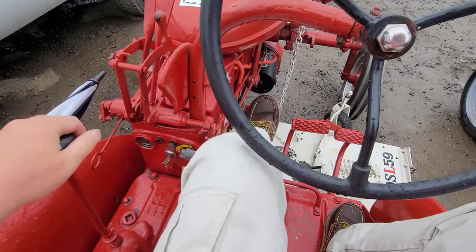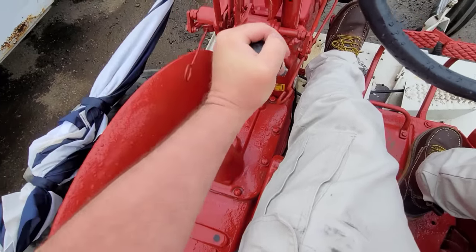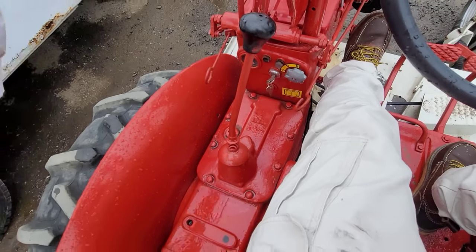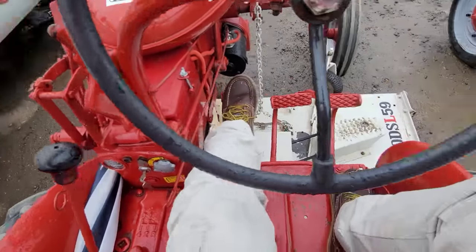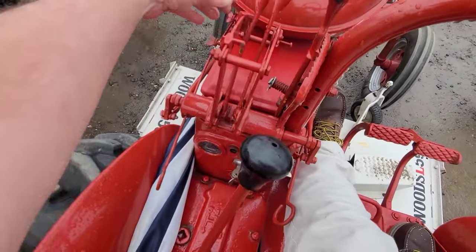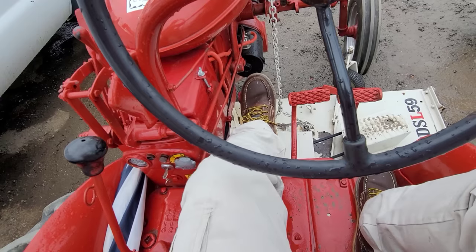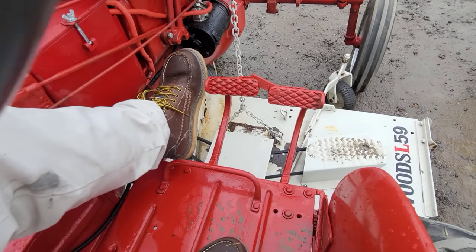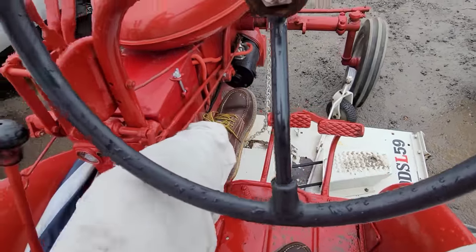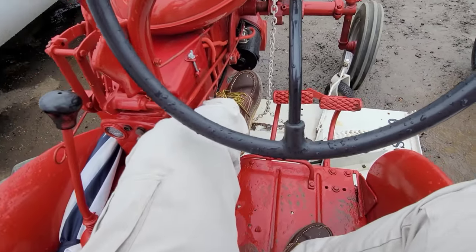Actually, let's put it in gear and go. Reverse, second, fourth, third, first, no gear, first, umbrella, and we're up all the way. Actually, it could go further. Either way. See that, my heel catching? I got the clutch pushed in, my heel catching on that. That's odd to me. I've got an A and I don't think I got this footrest bar. I'd probably take that off of there, to be honest with you.